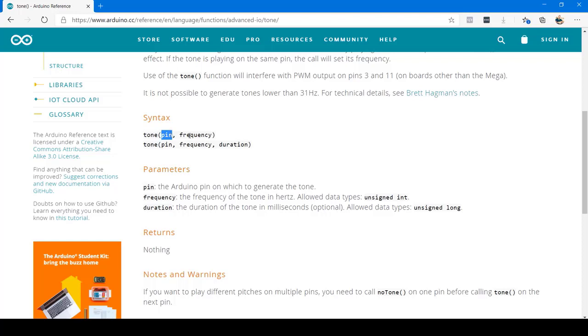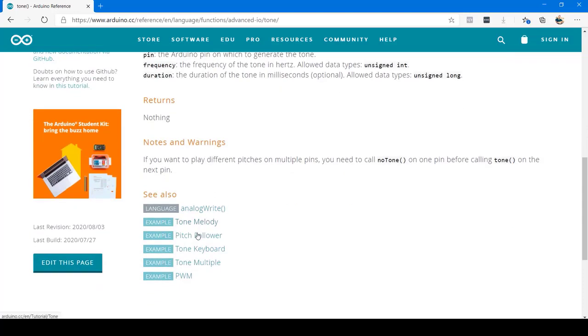Now the second input is the frequency, which is basically the frequency of the tone in hertz. The allowed data type is basically integers. The third input is the duration. It's the duration of the tone in milliseconds. It's optional, so you can add it or you can ignore it.